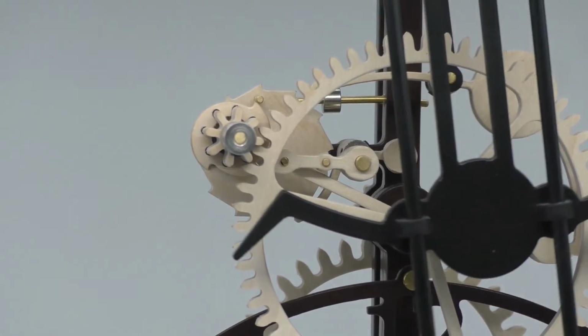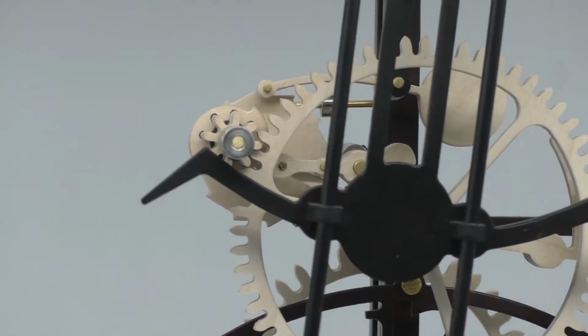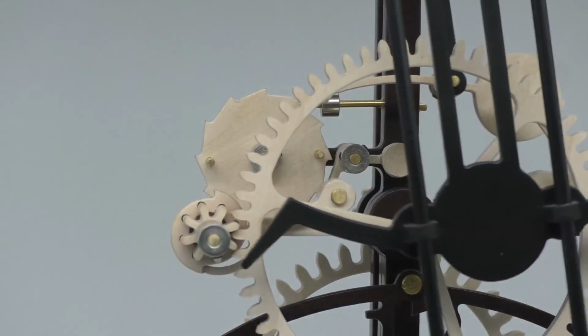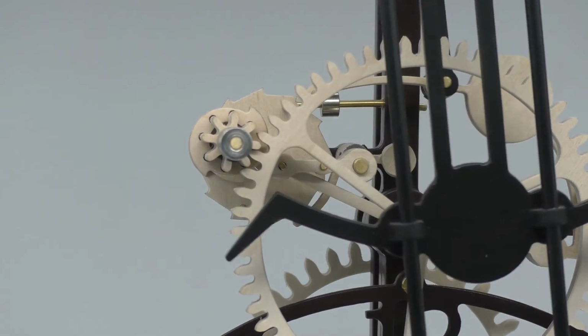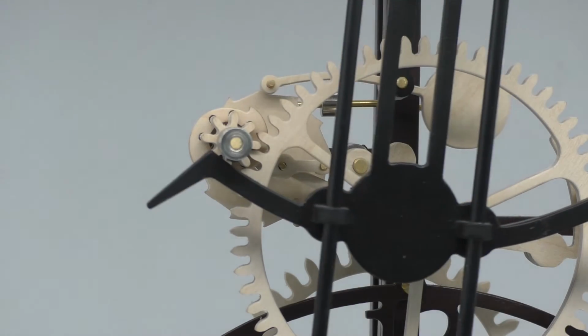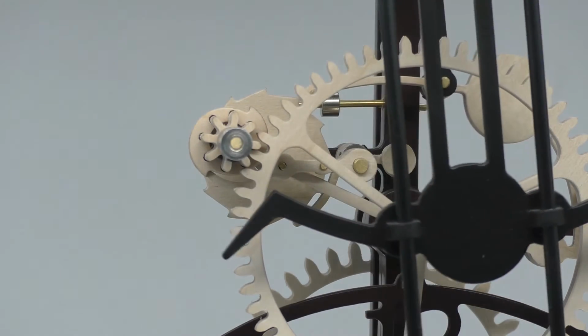So, what can go wrong? If the drop weight is not lifted quickly enough, or not at all, it will reconnect with the impulse arm and will slow the pendulum down. This happens when not enough drive force is getting through the gear train to lift the drop weight.